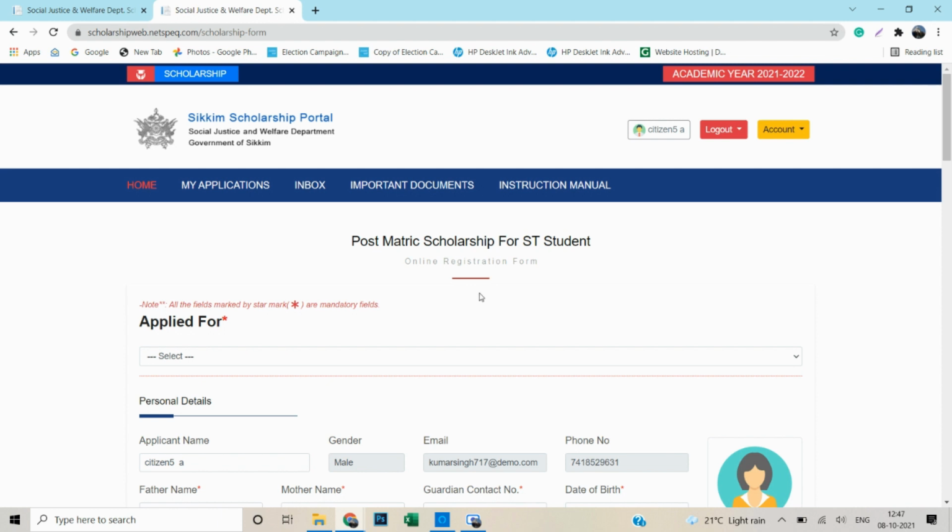So before you start filling up the application form, make sure all the fields that are marked with star are entered, as these are mandatory fields. So you can start by entering your details.